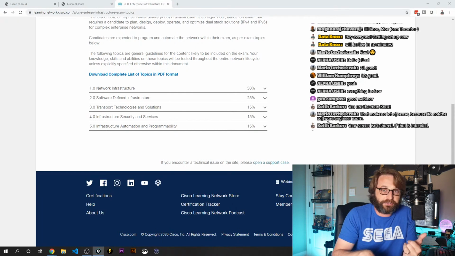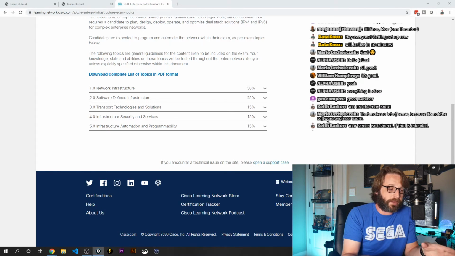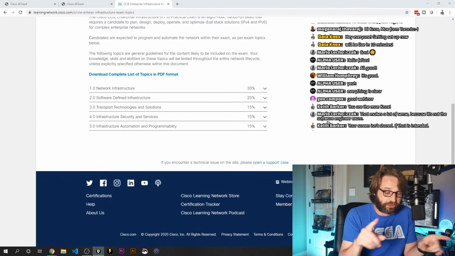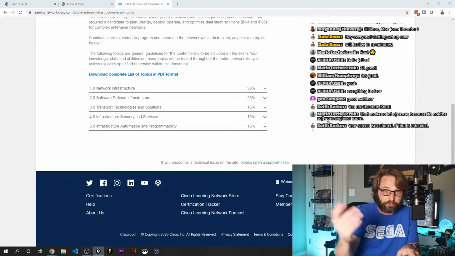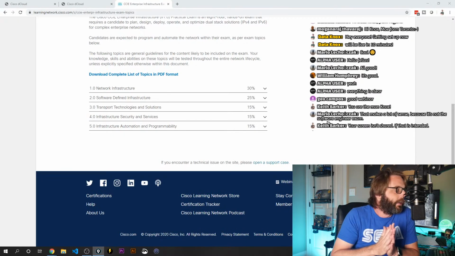So you'd have to have Catalyst 9K devices. In fact, they did talk about the exam environment itself. Most of it is virtualized with the exception of DNA Center. They showed a picture of the Catalyst 9K switches and the DNA Center appliances all racked up, and said that's what you're going to be using in your lab environment. So it's a hybrid of physical and virtual appliances. The physical appliances are going to be the SD-Access fabric.